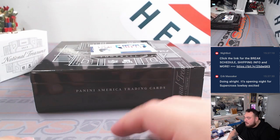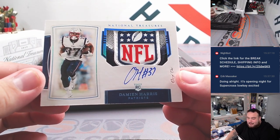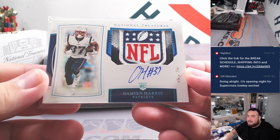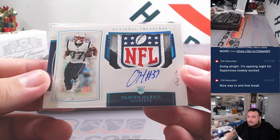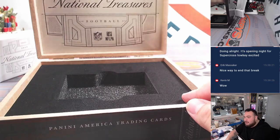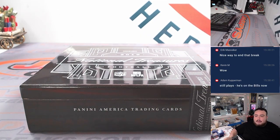And the last one — wow, Jesus. Is Damien Harris still in the league? We've got a one-of-one NFL Shield RPA — Damien Harris for the Patriots, going to Stephen P. I don't know if he's still in the league, but there you go. This is why we rip some of this stuff — something like this could still be hiding in there. RPA one-of-one — I mean, very, very nice hit. Not the biggest player now, but we have three more boxes. Kyler Murray and all the big names are still out there potentially in the next three. I'll post up another box. Guys, that's a great price. Appreciate it. JazbysCaseBreaks.com.